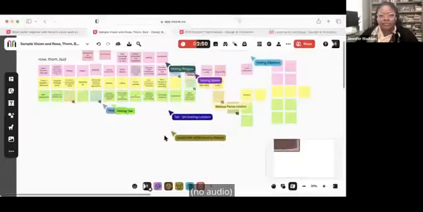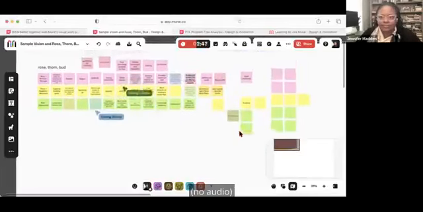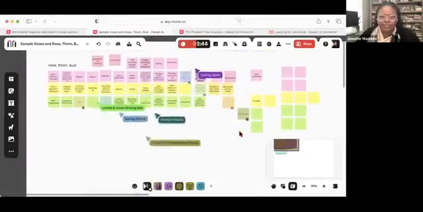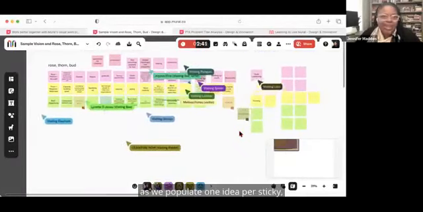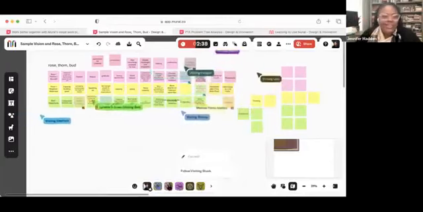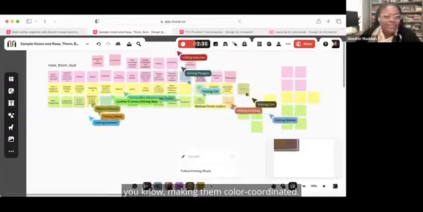You can really take progress. Another couple minutes on this as we populate, one idea per sticky, making them color coordinated.